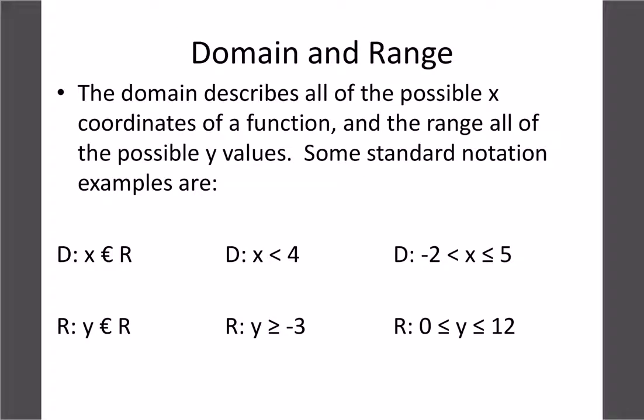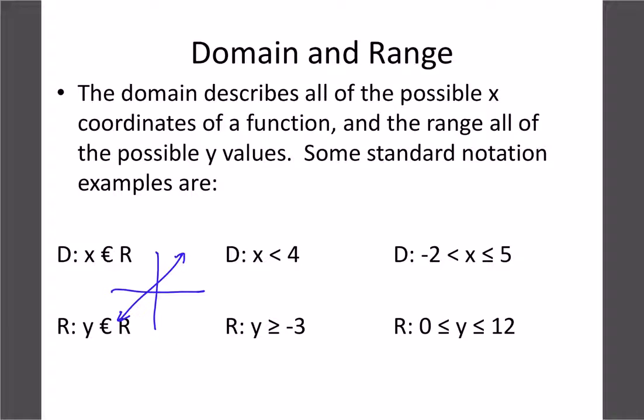Okay, one last thing we're going to look at when we're dealing with graphs and transformations is what happens to our domain and range. You might remember from earlier math classes, domain stands for all of the possible x values of a function, and the range is for all of the possible y values of a function. Some common examples: let's start with an easy linear graph, where the graph just went on and on forever in both directions. We often said the domain was any real number, and the range was y is any real number.